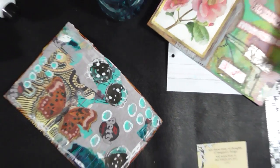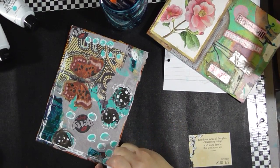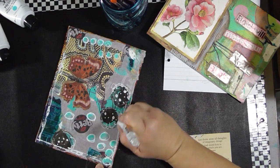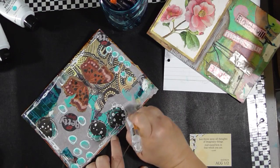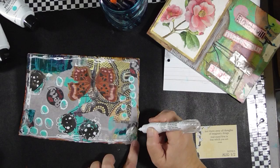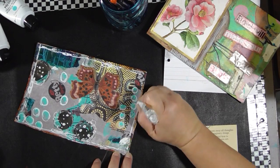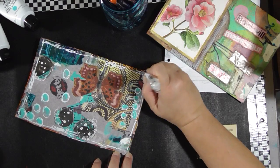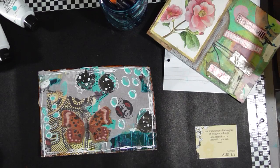Let me zoom out a little bit so you can see what I'm doing. That's okay. I just want it to be kind of sketchy. Oops. See, like right here, there's one of those acrylic skins there. It doesn't want to. It's very textured. Yeah, I like that.